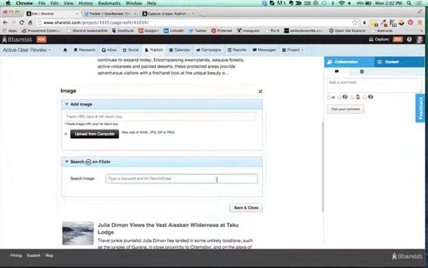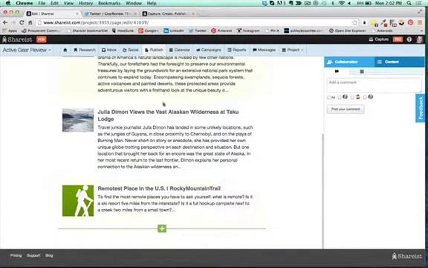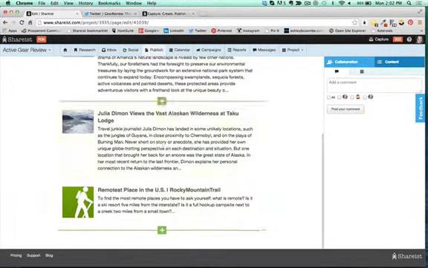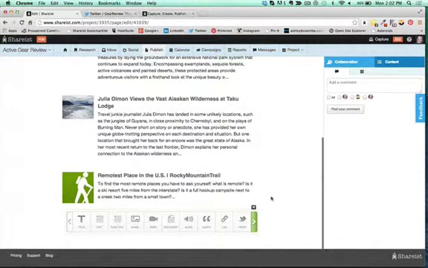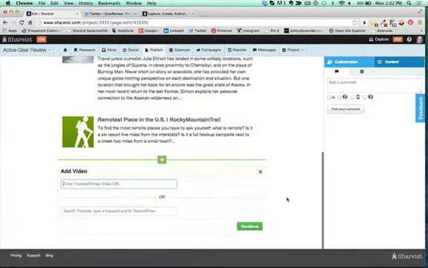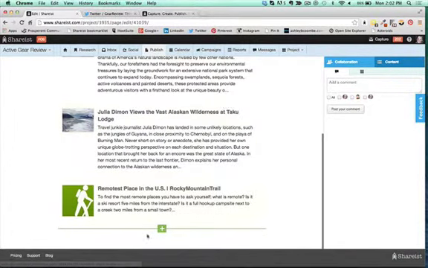If I do that, then I would want to make sure to credit the photographer, but Shareist gives me a spot to do that right there. After I had added all the items I wanted to in between these, I would add something else at the end. I might want to add an image. I might want to put a YouTube video here. If I had one with my channel, I could click that video, and I could either use the URL of my own video, or I could search YouTube right here for another video from YouTube.